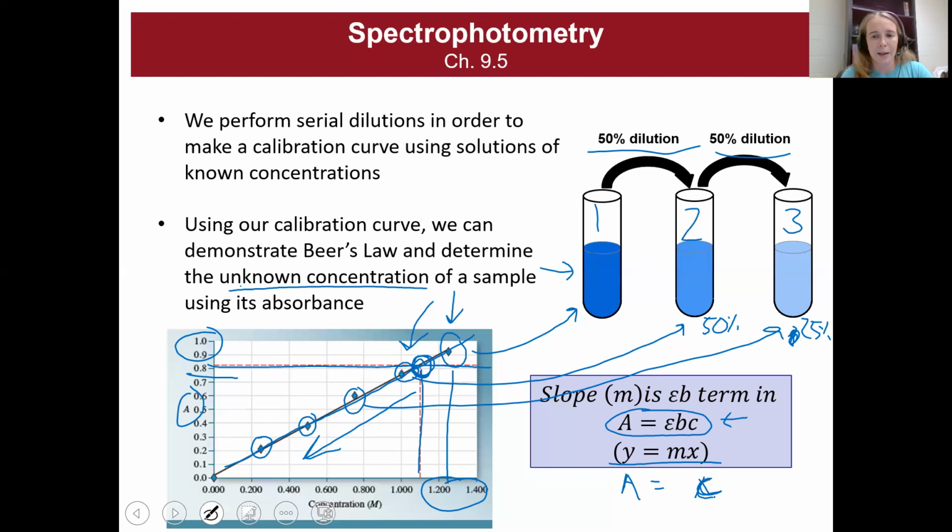and then m, the slope, corresponds to these two constants for our solution, the molar absorptivity and the path length. So you can calculate any one of these things. I don't know why you would want to calculate the path length, because you should know what it is, but you could, I guess, using this equation. But usually we use this to find the concentration of some unknown sample by measuring its absorbance and plugging it in to our trend line equation that looks like y equals mx plus b.